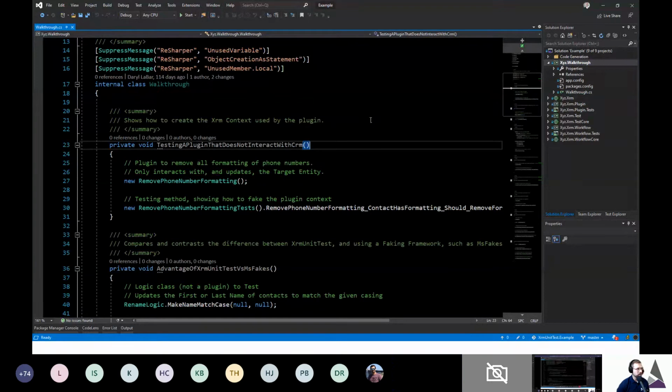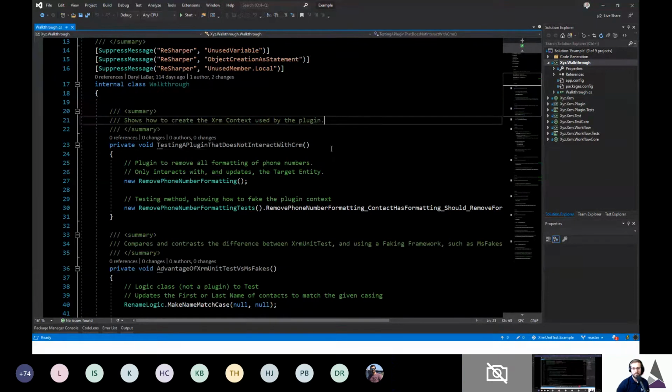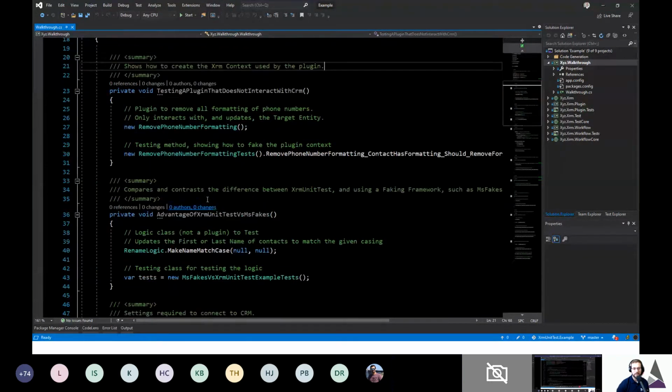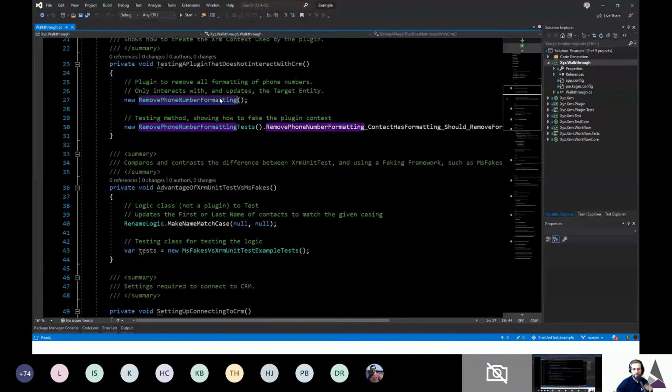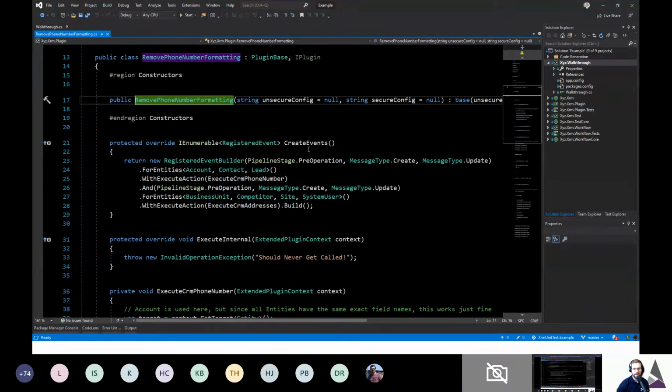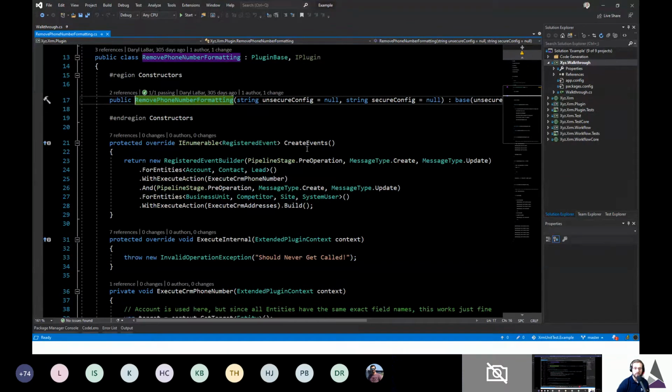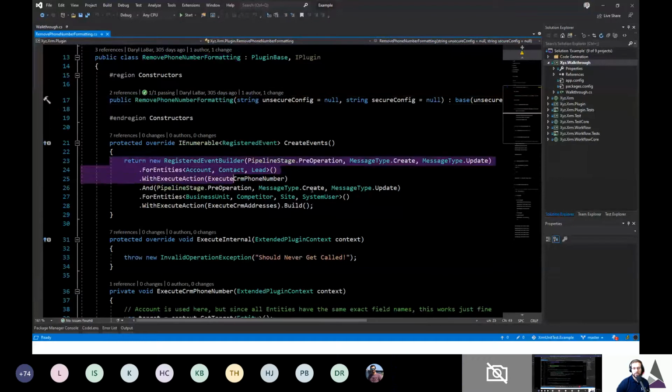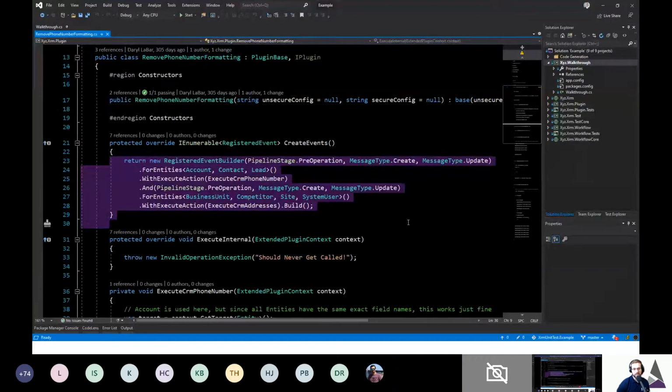So hopefully I've shared my screen and not just PowerPoint. Here's a quick run through of the plugin. This is using my plugin base, but doesn't have to at all. You can test with whatever you'd like. You also don't have to be using early binding in any of your stuff for the framework, but you do have to have it defined. It uses that to determine what attributes you have and what those types are to make sure you have your type safety there. In my framework, I do go through and define when things should be executing.